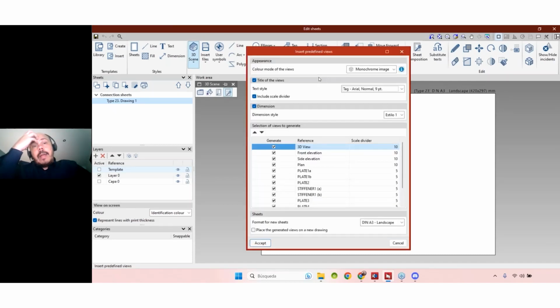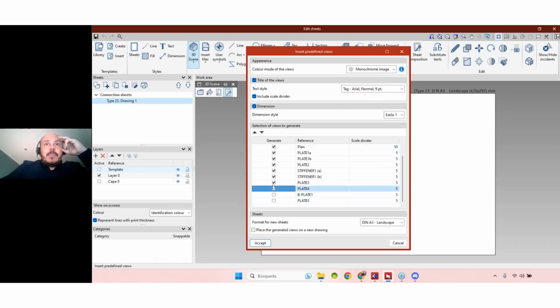This connection has different options with different scales, for example 3D view, front, side, plan, plate 1, plate 2. I will deactivate some of these plates just to make it easier to understand. For example, I will maintain just 2 plates and some views of the reference.